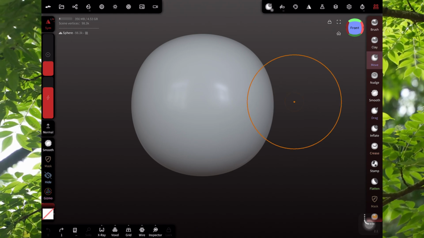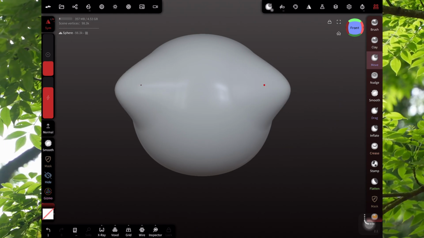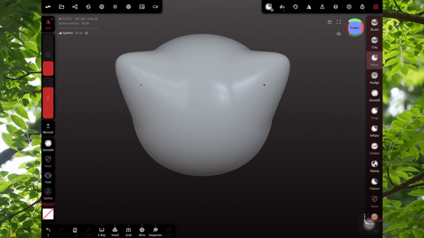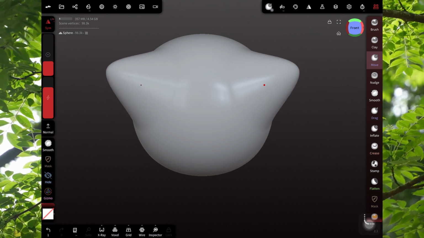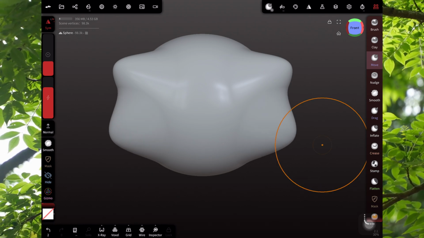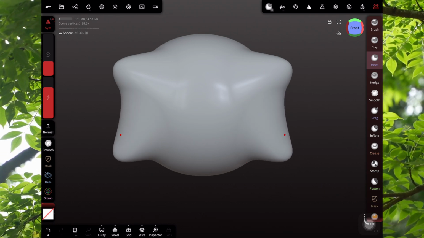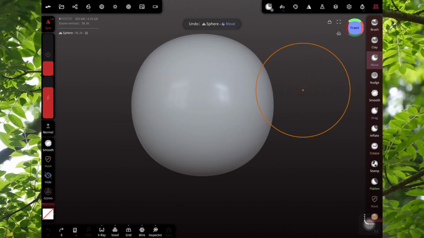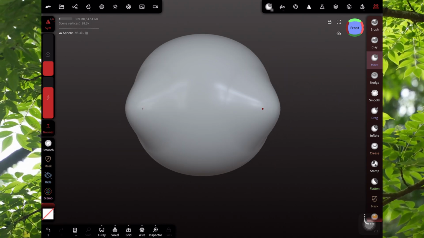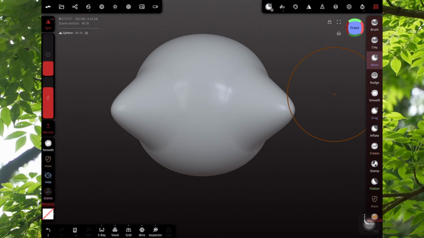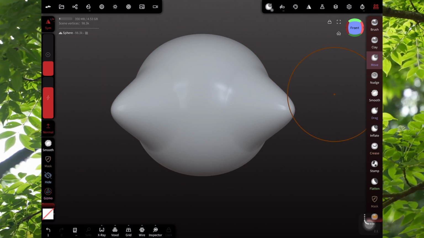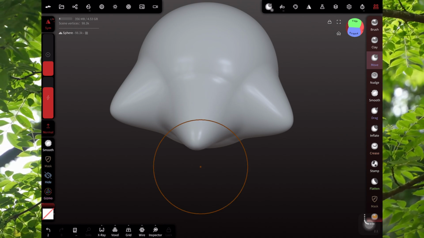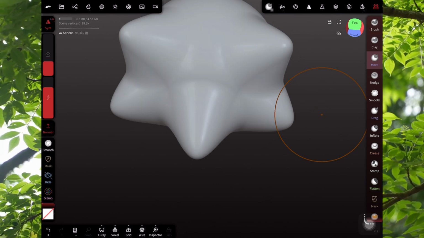Now on to the move tool. Move tool does what it says it's going to do, where it moves, right? So you can grab onto something and move it around. I tend to use this to gently modify a sculpture that I'm not super pleased with what it's doing. This is a very useful tool, and I use it quite often. If you toggle normal over here, it'll just move on the normals. The normals are, I guess, the little arrows by which everything abides. So it's perpendicular to the sculpture, if that makes sense.